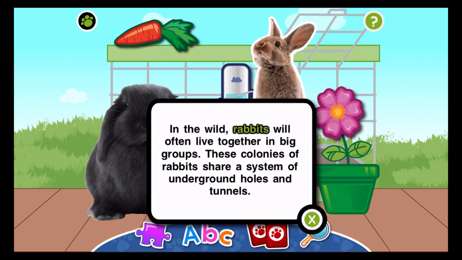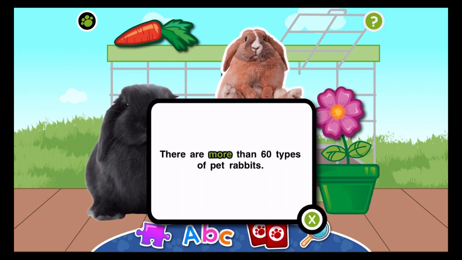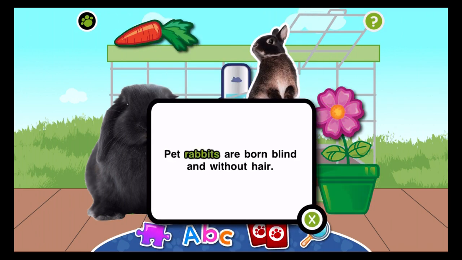In the wild, rabbits will often live together in big groups. These colonies of rabbits share a system of underground holes and tunnels. There are more than 60 types of pet rabbits. Pet rabbits are born blind and without hair.